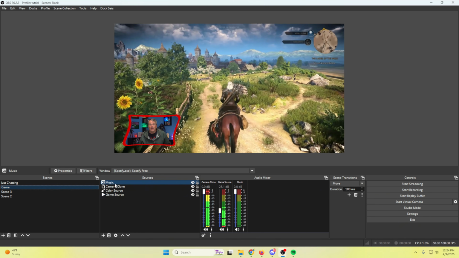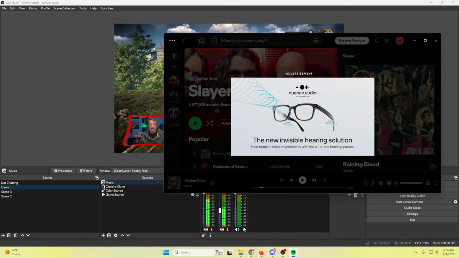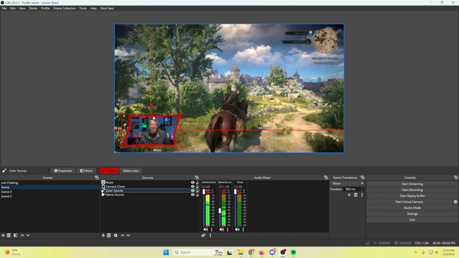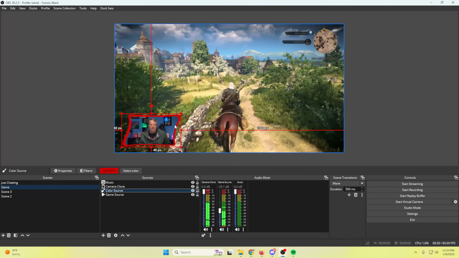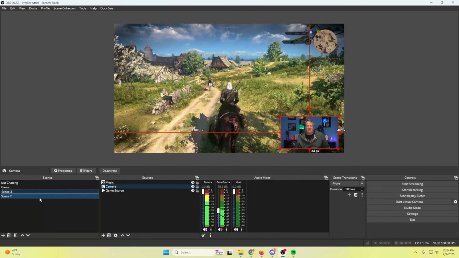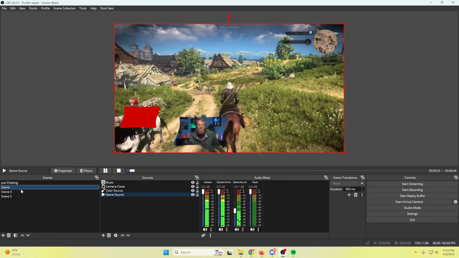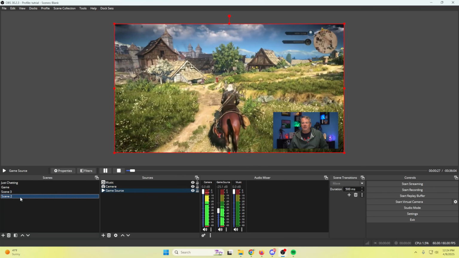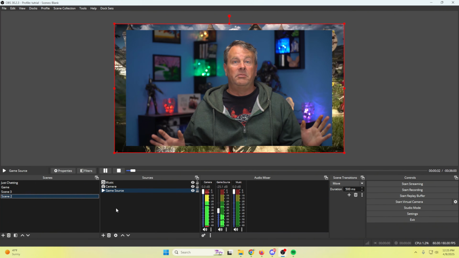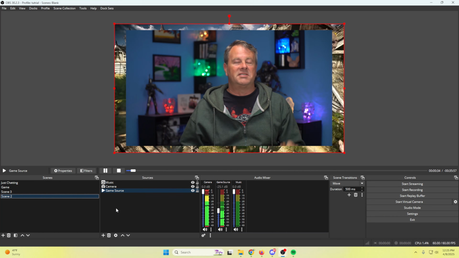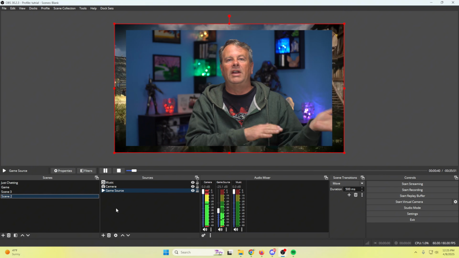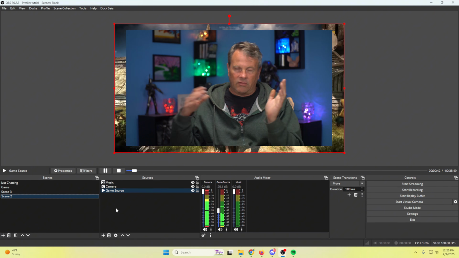In our game scene, we've got music in here that's coming from Spotify. And then we have our camera clone right here and a color source, which I could name better. It's just the outline for this. And then our game source back here. For these scenes, these are just modifications of the game scene. So we've got this one here, and this one here, and you can see music, camera, and game source are clearly marked. You're going to understand why this is important when we start to actually aggregate this so that we know what's going to one stream and what's going to the other stream.